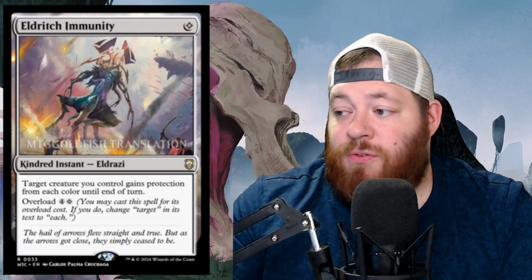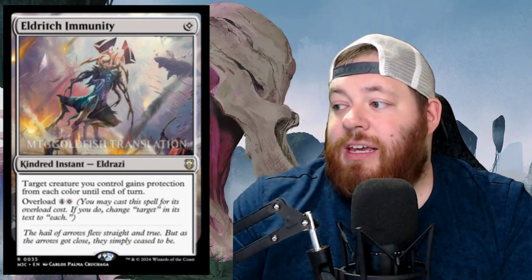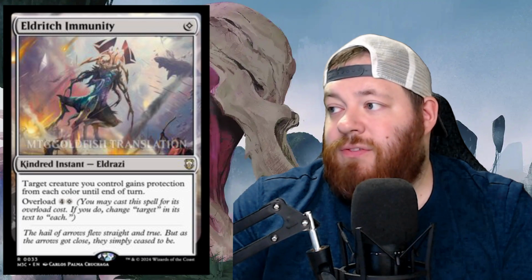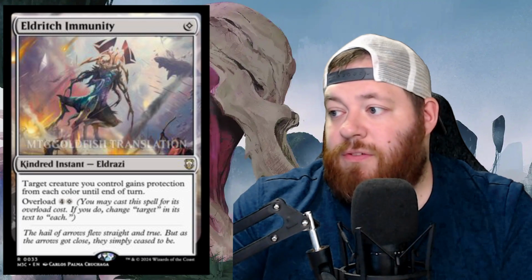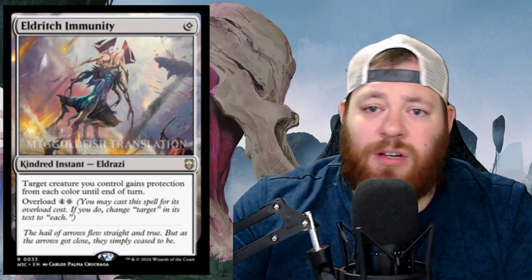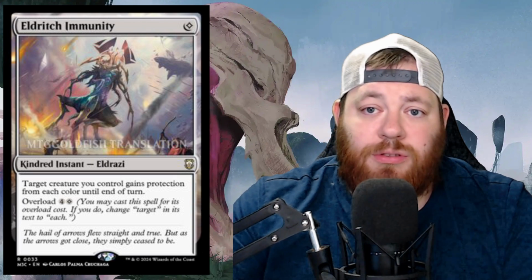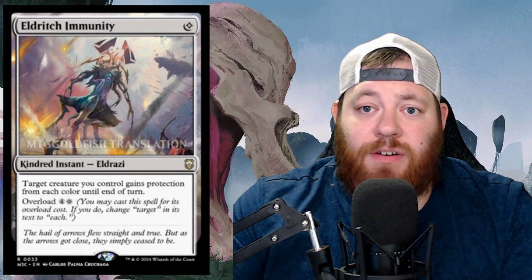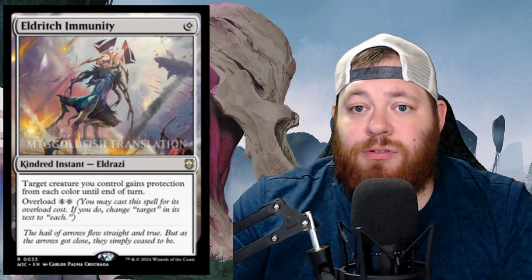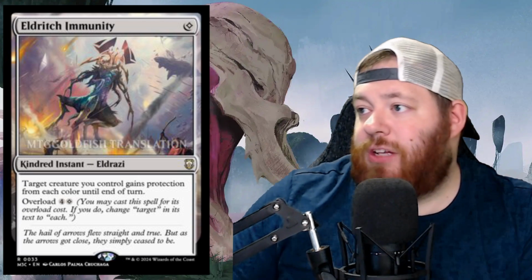Or you can overload it for 4 and a colorless. You may cast a spell for its overload cost, and if you do, change the target in its text to each, so it's going to give each of your creatures protection from each color until end of turn, which is pretty cool. You can use this to protect your stuff if there's a mass targeting effect going on. You can also just use it to give your stuff protection from all colors, and if everyone's playing colored creatures, then they can't block because they have pro color. So it's a win con. Yeah, it's a pretty fun card.